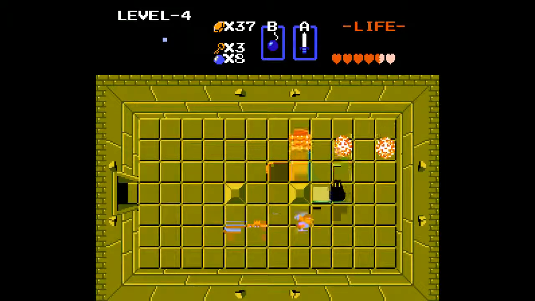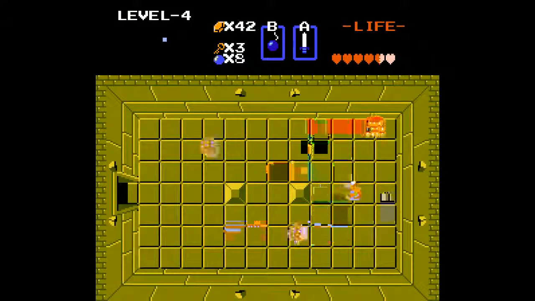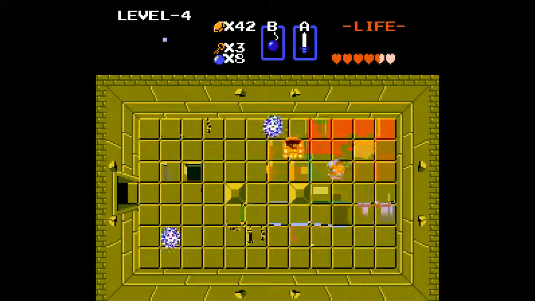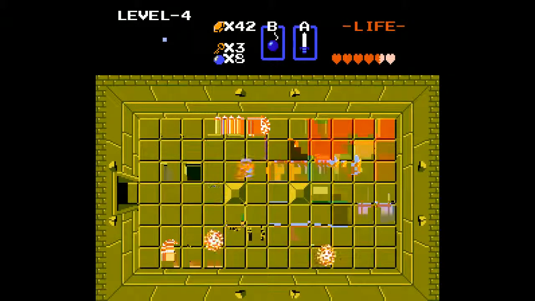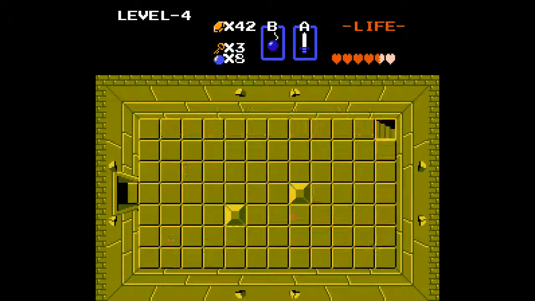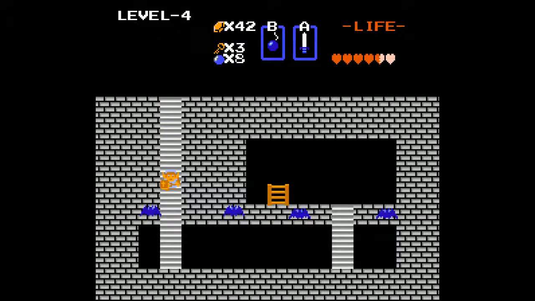Like Likes are actually some of the hardest things to kill in the game. That's those weird circular things right here. You might know them from the newer games. They steal your shield and your tunics, like in Ocarina of Time. They still will eat your shield in this one too. Those little orbs floating around are the skulls, the bubbles.